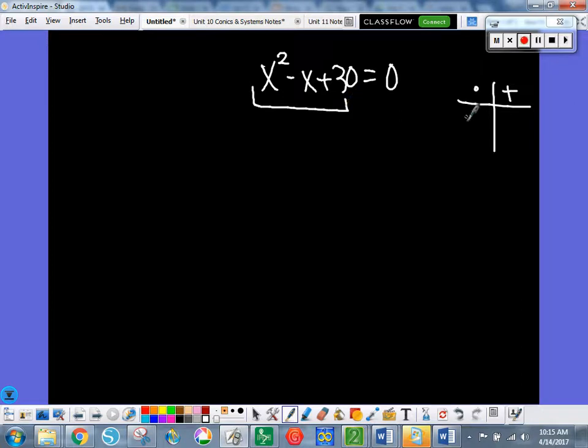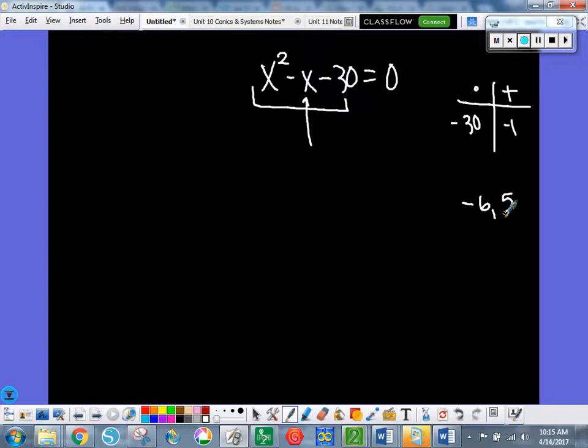The point is, I'm looking for two numbers that multiply to those outside two together. So the 1 and the 30 would make a 30, but it has to add to a negative. Oh, that should be a minus. It would need to add to a -1. So what two numbers would multiply to a -30 and add to a -1? -6 and 5. Those are what I call the game pieces. Those are my two game pieces.